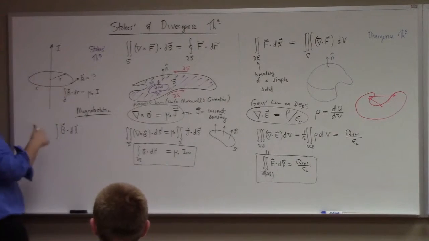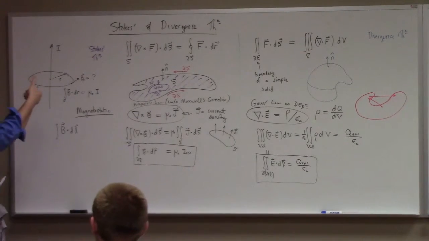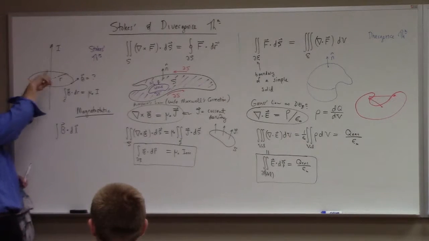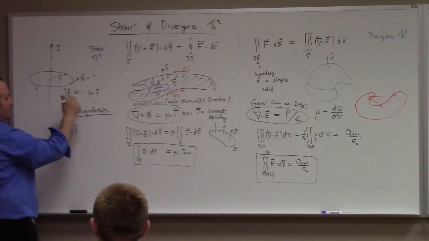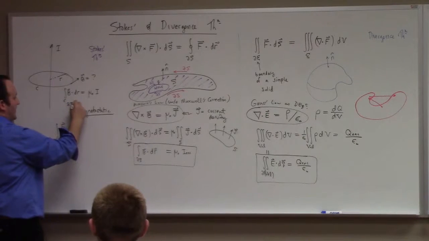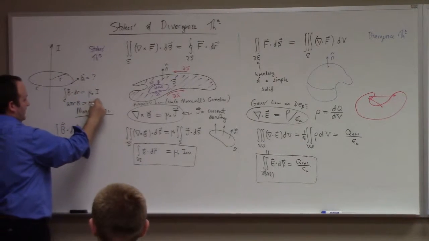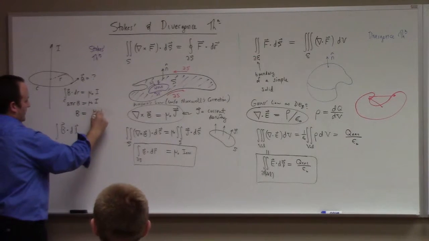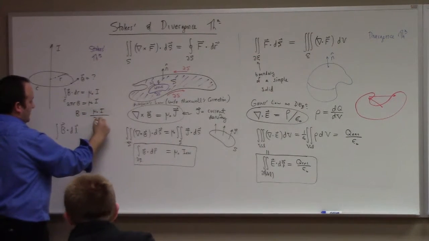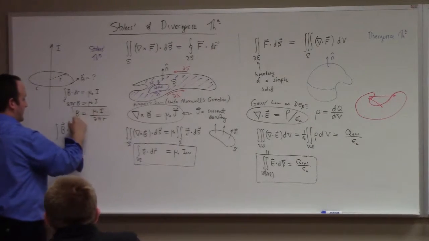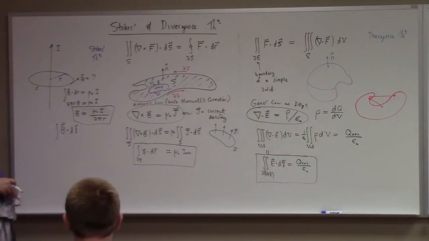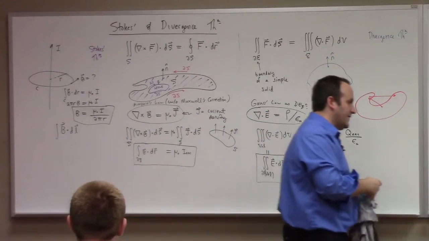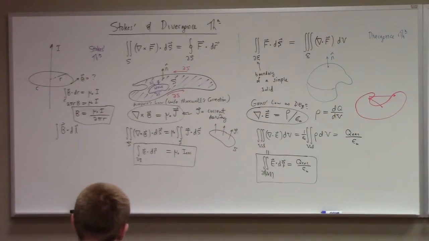But by the symmetry here, the magnetic field has to point exactly parallel to the curve. So this line integral just gives us 2 pi r B equals mu naught I. And lo and behold, here you get the standard formula we like to use, mu naught I over 2 pi r. There's the magnetic field for a very long wire with a steady current, the magnitude of the magnetic field a distance r away from the axis along which the current's flowing.